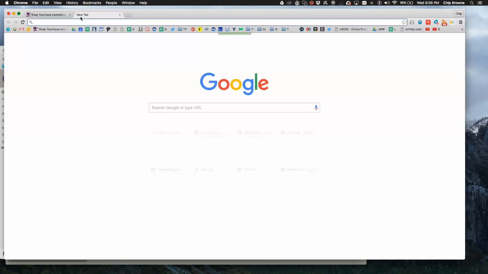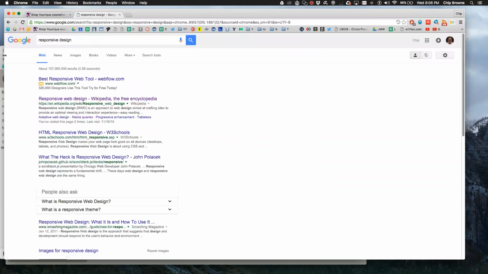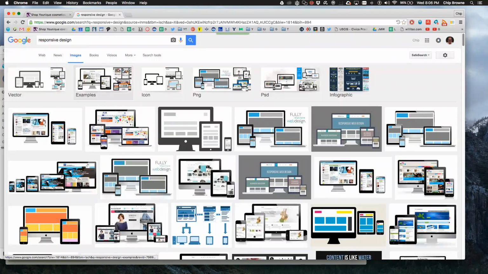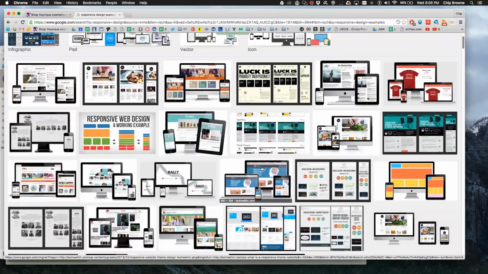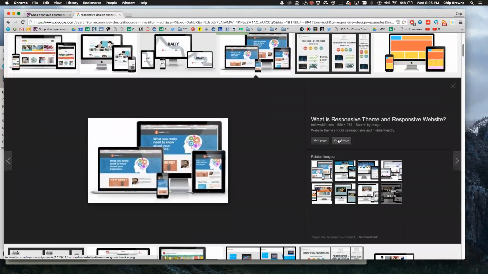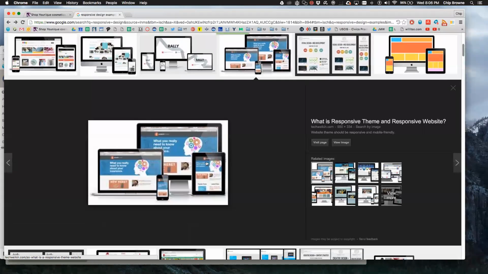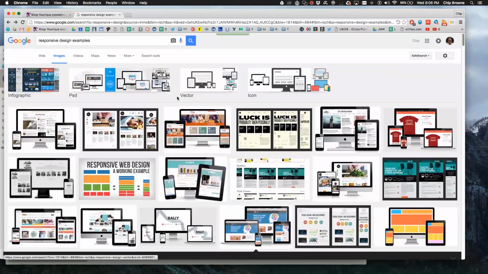I'm going to bring up a graphic here that is helpful to describe what I'm talking about. It's not helping, but I think you understand a little bit what I'm talking about.